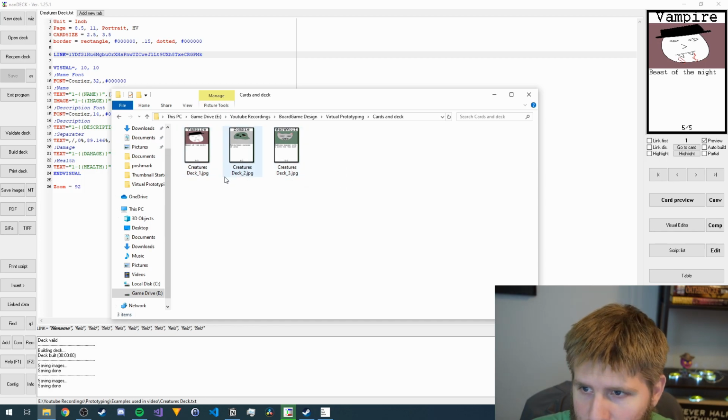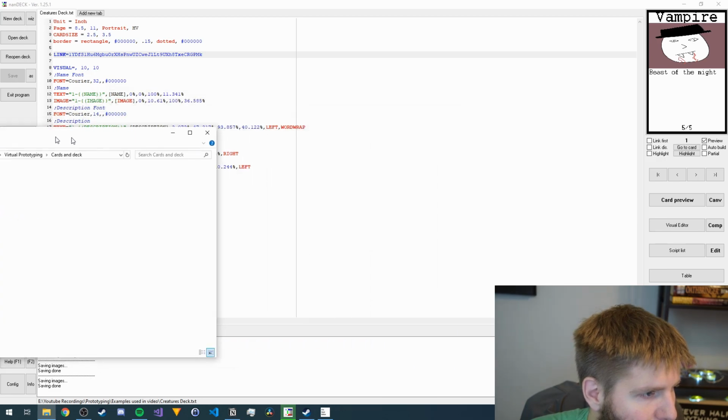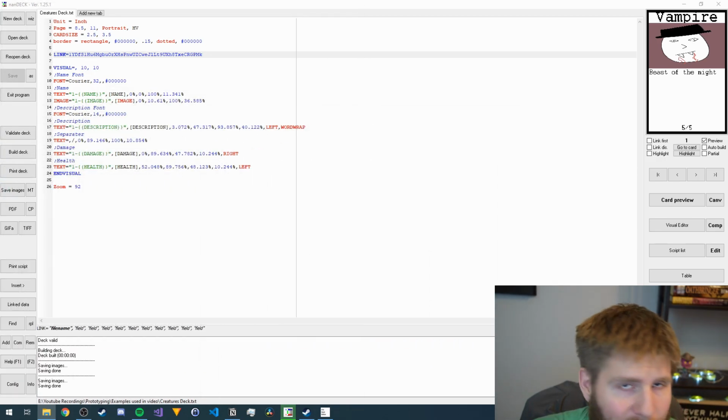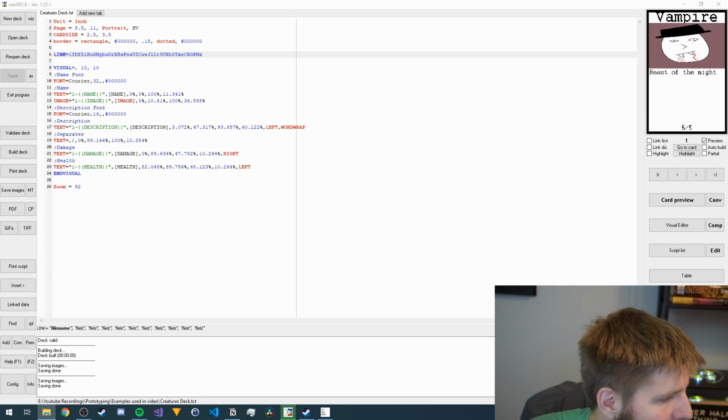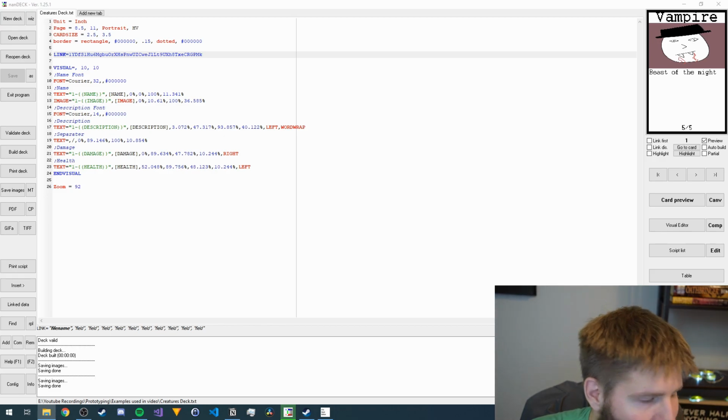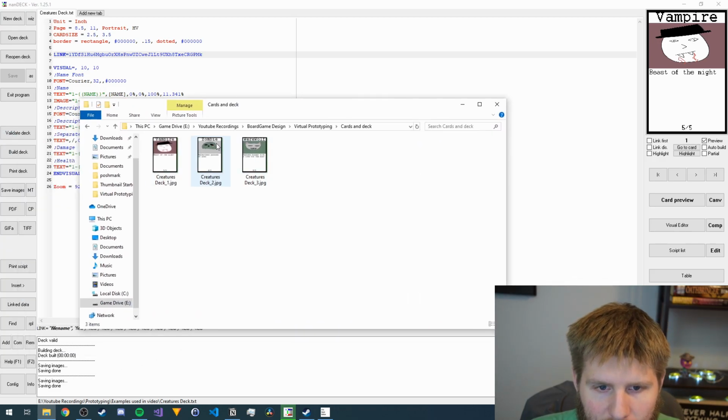So I'm going to show you 2 ways to do this. Option number 1 is you can upload these individually, which in this case wouldn't be that bad. And that would just be going right into Tabletop Simulator and uploading 1 card at a time. But I think I'm going to walk you through the process of doing both. But first of all, I'm going to show you how to just set these up in a deck format.